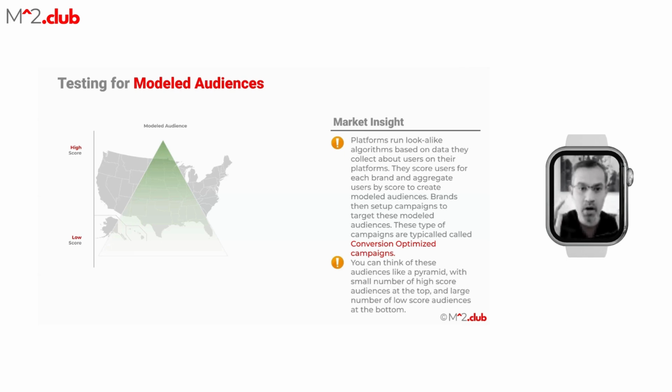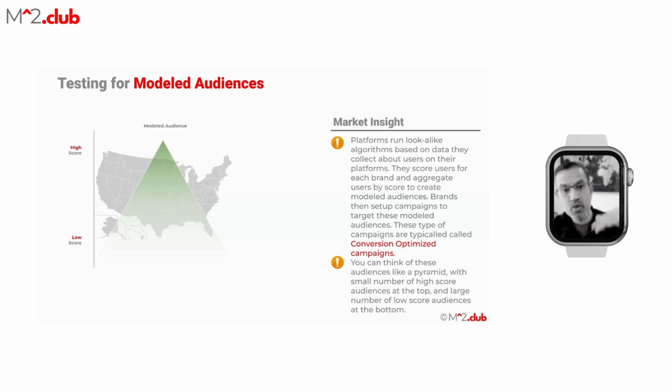Now, you can think of broad audiences as a class of audiences called modeled audiences. What it means is that all platforms today take the data that we provide as brands and buy-side practitioners, the data we provide to platforms, which is the conversion pixels that we put on the site.